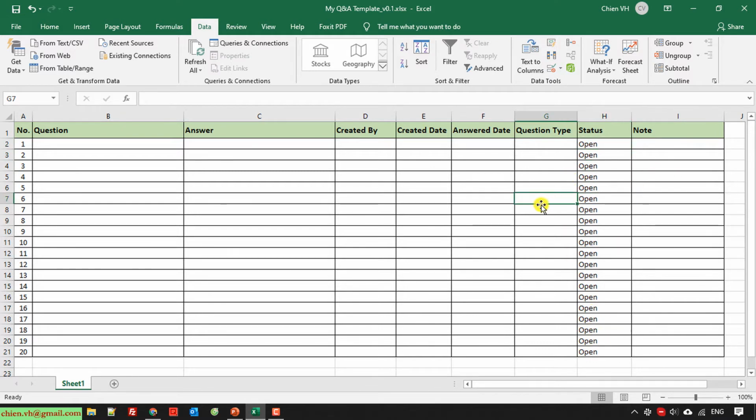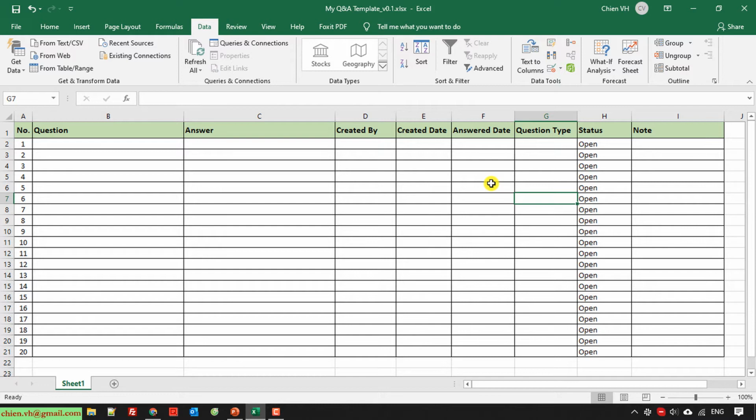For the question type, you can enter it manually or you can do the same thing as we did for the status. You can define some question types here, for example a question for confirmation, or a clarification of requirements, or something like that.